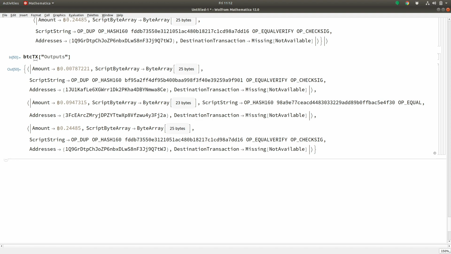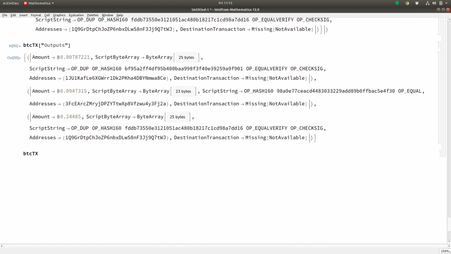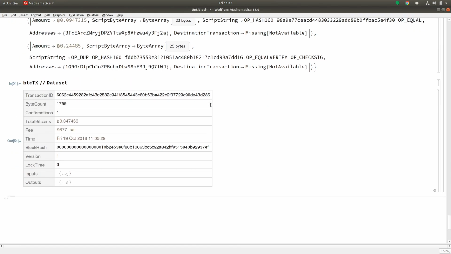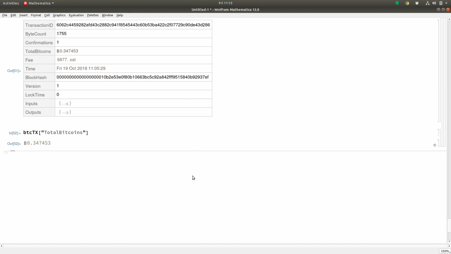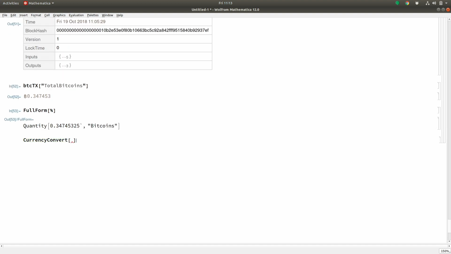All right, so another cool thing. I was telling you before about how the Wolfram language knows about the real world. So remember we had, let's put this as a data set. Let's say this transaction here has these total Bitcoins that were transacted. So let's extract this. And the Wolfram language knows, let's do full form this, the Wolfram language knows that these are Bitcoins. So I can do something like currency convert of these Bitcoins to, let's say, US dollars. So I should get the actual value in US dollars.